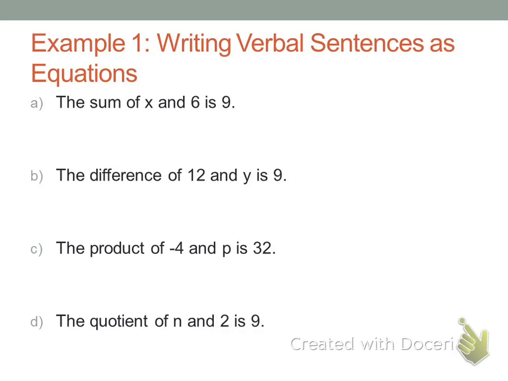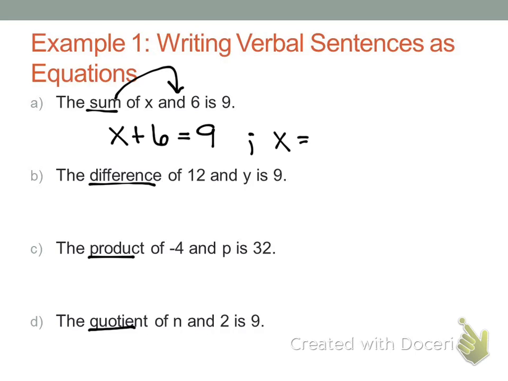In example 1, we're writing verbal sentences as equations. And we need to look for our operational keywords. Words that would tell us what operation connects our number and variable. And I find these usually towards the beginning of my phrases. All right, so if I said sum, what operation does that mean? Addition, very good. If I said minus, what would that mean? Subtraction. If I said product, multiplication. If I said quotient, division. If I said difference, you would say subtraction, okay? So you do need to know your operational keywords.